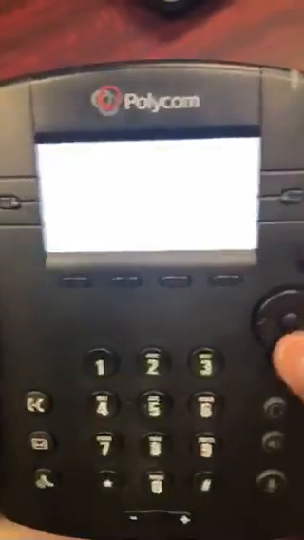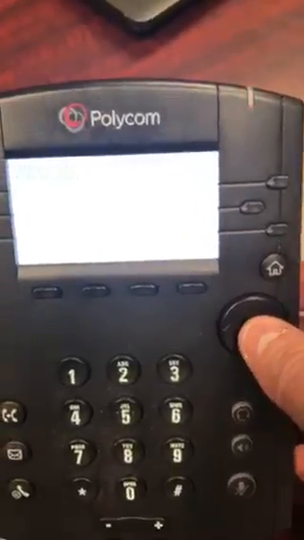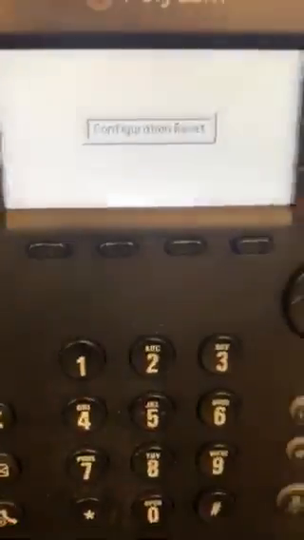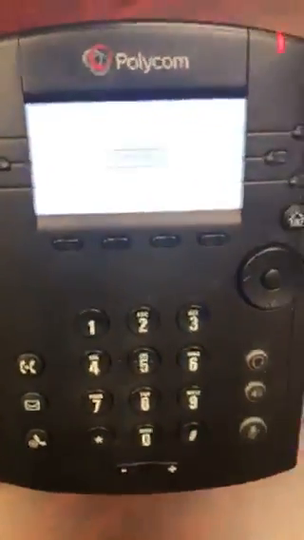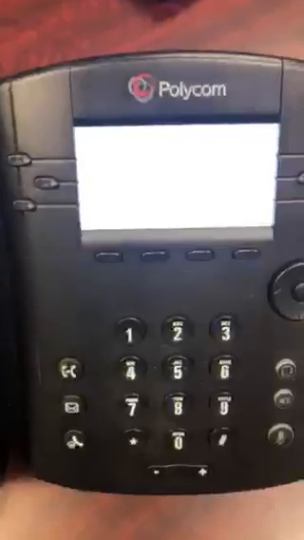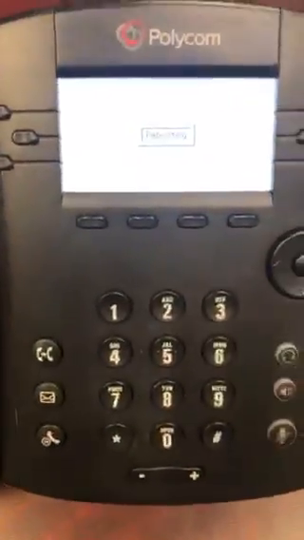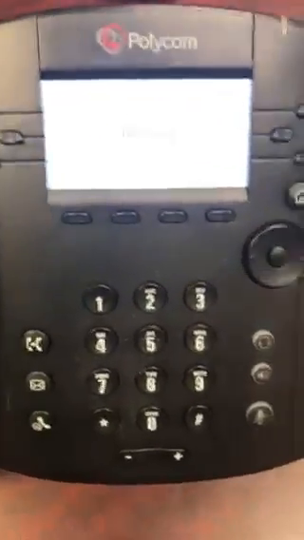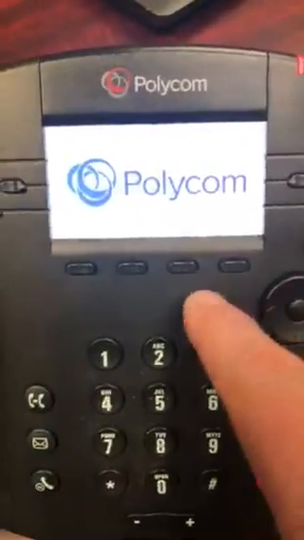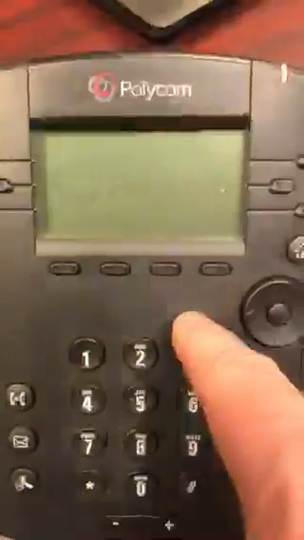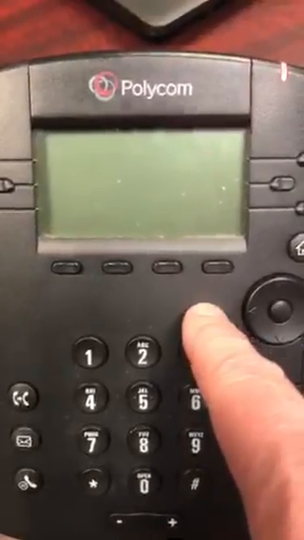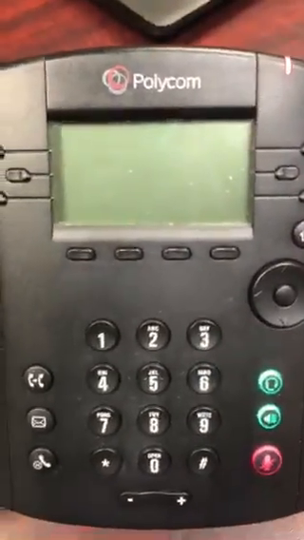Now we've put in the entire MAC address as the password. On the round button, the middle button is your OK, so now you say OK, or you could press the OK button. Now you'll see that it says configuration reset, so that means it accepted the password. If it tells you the password is incorrect, the best thing to do is simply remove the power and start the sequence all over again, and get the correct MAC address in. Once we've done that, it will go through this sequence, and we're again going to interrupt the configuration. Give it a second.